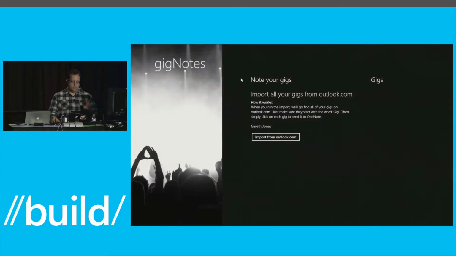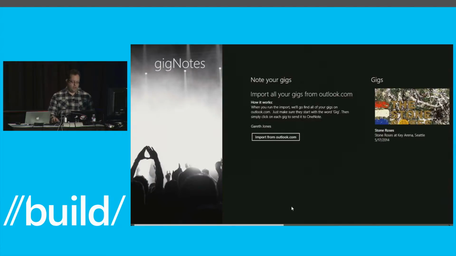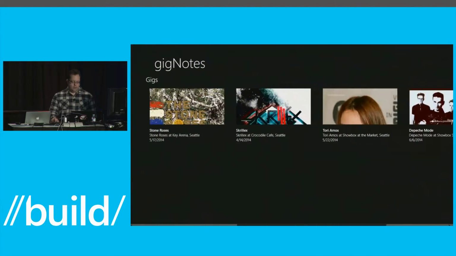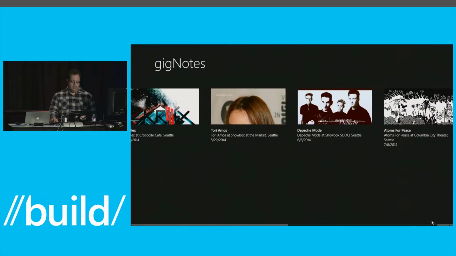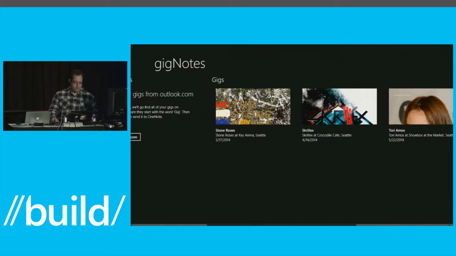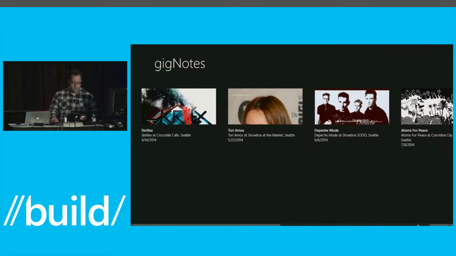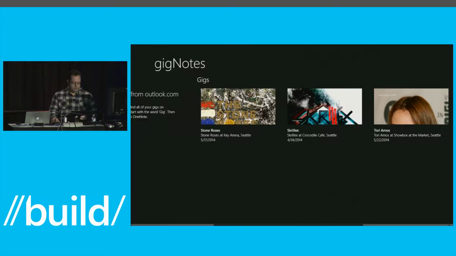Hopefully that's my moment of demo not workingness and the rest will all just work. There we go. Okay, so that's now going off to the web and getting my concerts, and you'll see a bunch of concerts here. These are kind of fake concerts. It's sort of some of my dream list of who would be playing where in Seattle, rather than my real concerts, because I'm actually not going to a whole lot in the next month.